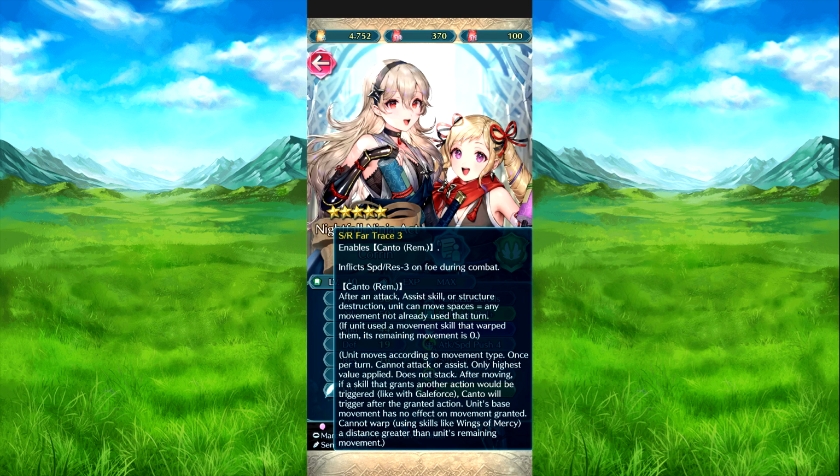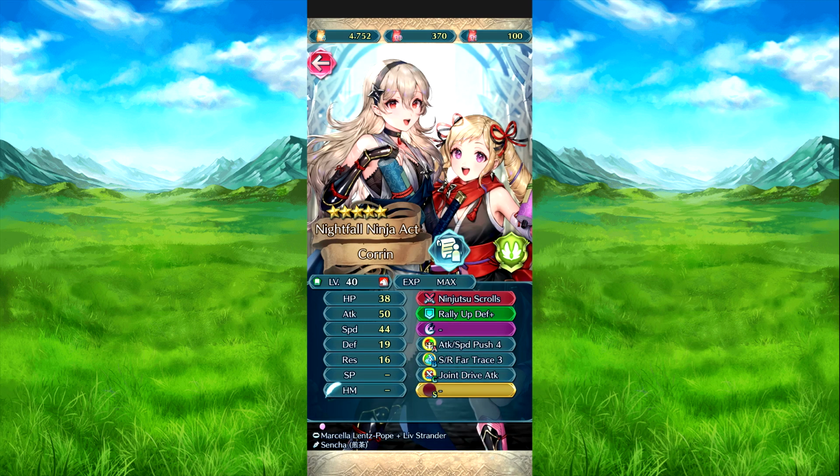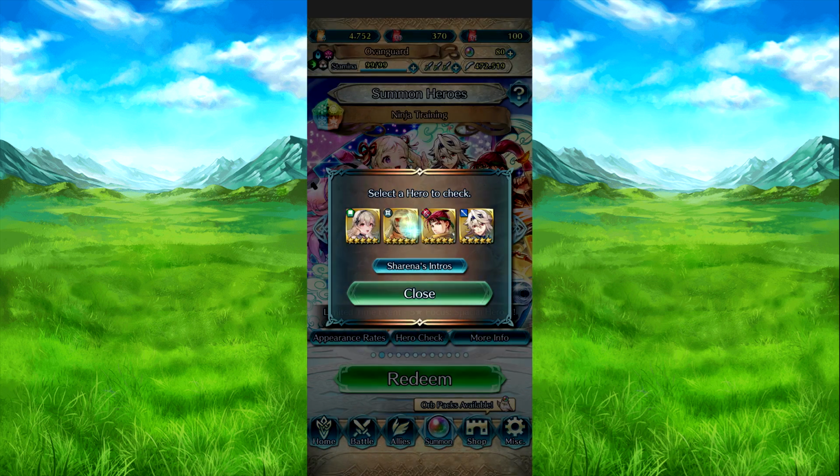And Kalu just basically means after an attack, assist skill, or charge restriction, they can move again. Standard moves reply, cannot warp. And also, the way this works is, because they're a Cavalier, they typically have default movement free. So if you move, say, 2 spaces and attack, you've only got 1 space left, so you just move 1 more. Or if you don't move, you get the full free again. Joint drive attack: attack plus 4 to allies within 2 spaces during combat. They also receive the attack plus 4 if they are within 2 spaces of an ally.